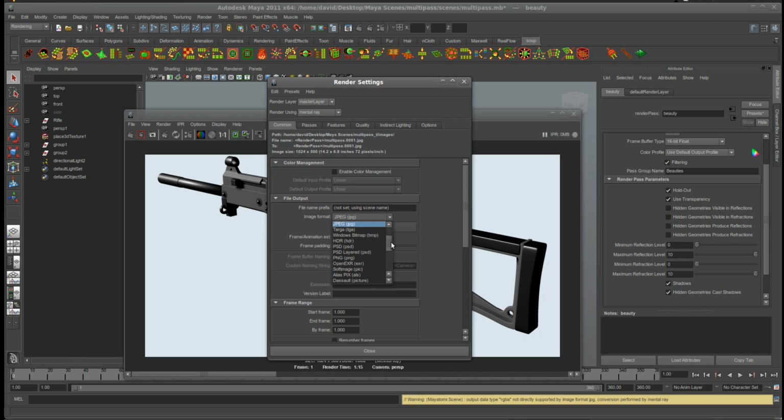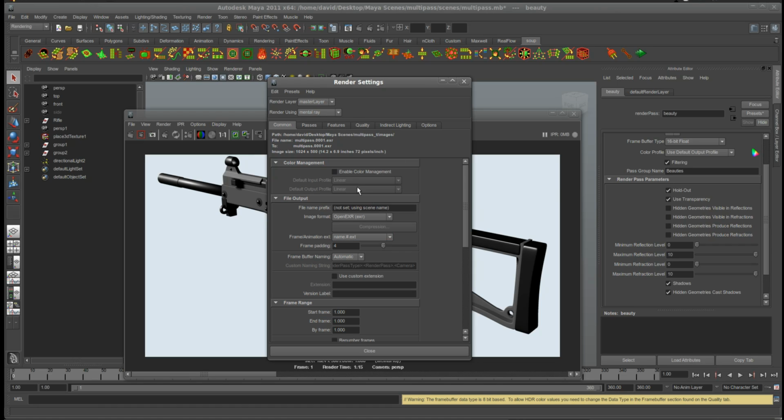So when I'm rendering out render passes, I like to use OpenEXR, which is a format by Industrial Light and Magic, which basically puts all the passes into one file. It's got a lot of other great features as well. I suggest you Google OpenEXR if you're interested in the format. But for our purposes, all this is going to do is jam all of those passes together in one file, so when it comes time to manage our render passes later on, we have one file containing all those passes. Nice, simple, easy to use.